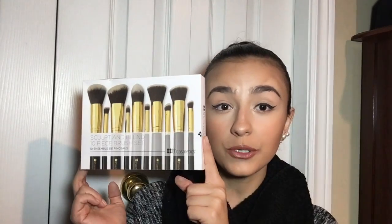So I also wanted to talk about the Sculpt and Blend brushes. It came in this box, which is super nice, but I feel like it should have come in something that I can store them in rather than just the box. So I started off using this one for my contour, which is the 115, the tapered contour face brush, and it's super tapered. I mean, can we just take in how pointy that is? It's very dense, so it's really good for getting that line in there.